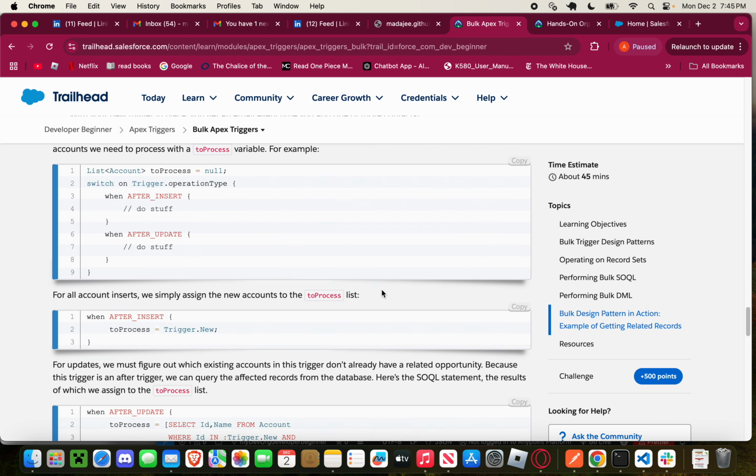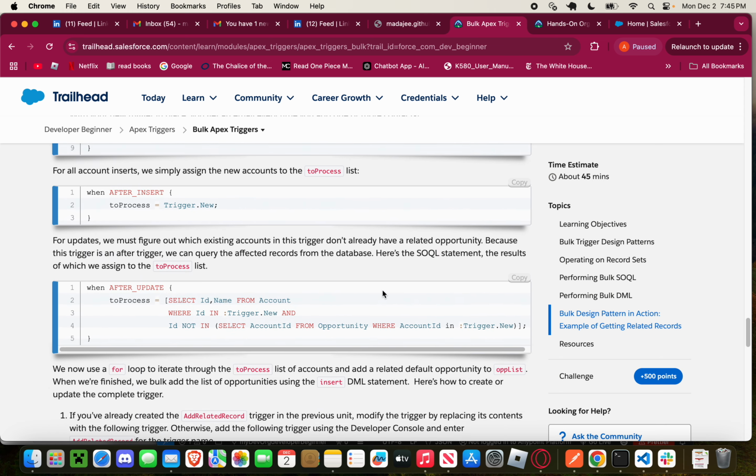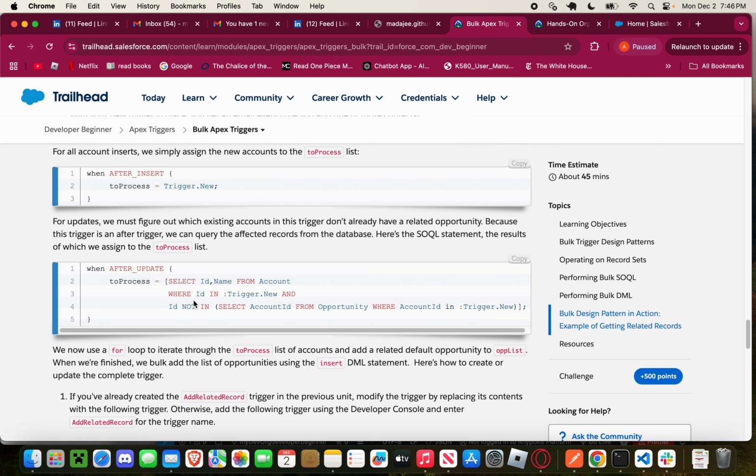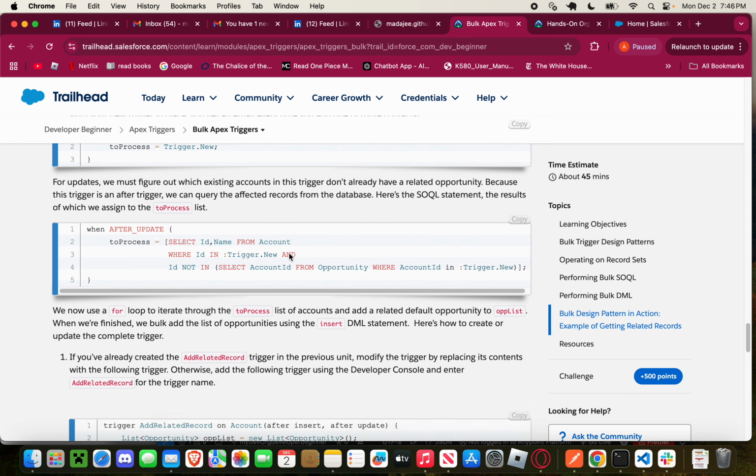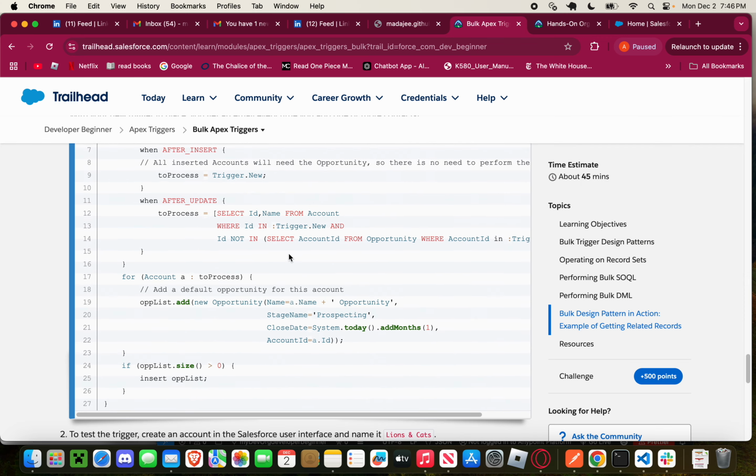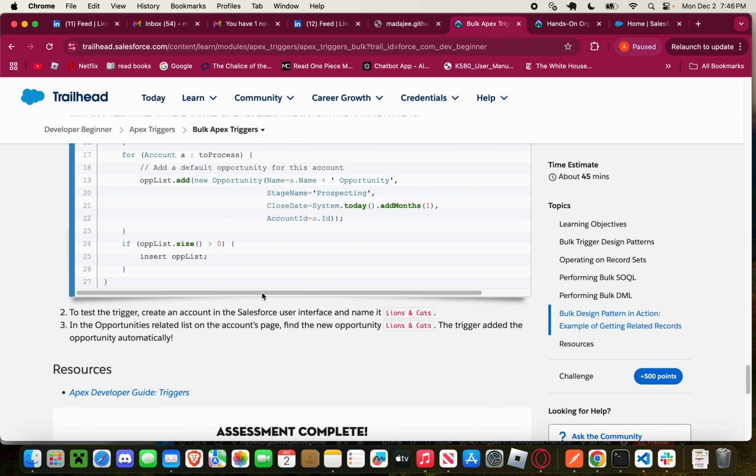Right, so just like for updates, we must figure out which existing accounts in the trigger don't already have a related opportunity. We can query the affected records from the database. Here's the SOQL statement, the results of which we assign to the to-process list.